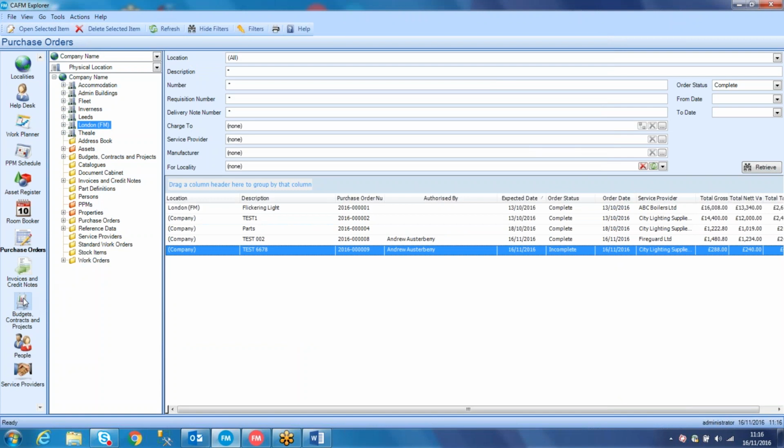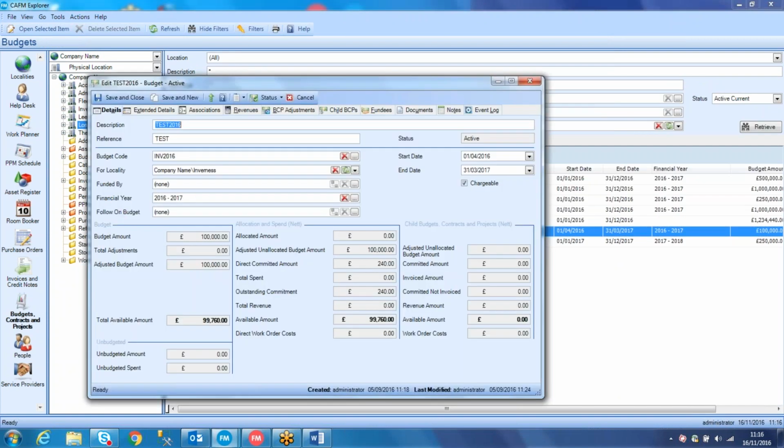Come back out of it, go to my budget. As you see here, my outstanding commitment is 240, and it's also showing my direct committed amount. So basically what will happen, once I have matched and invoiced for that purchase order, this will zero out, and it will just sit in this amount and take off the money from the available amount in the system. So it's watching the figures move as they go through.